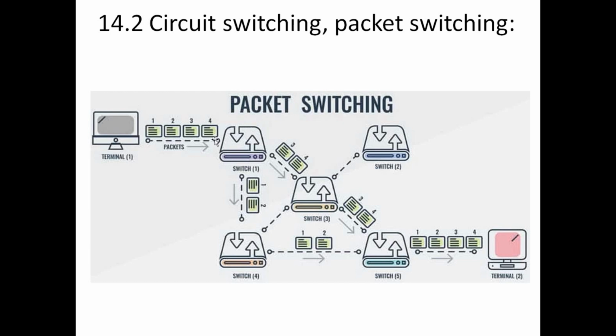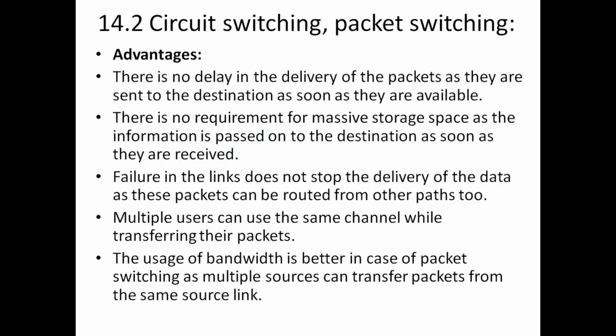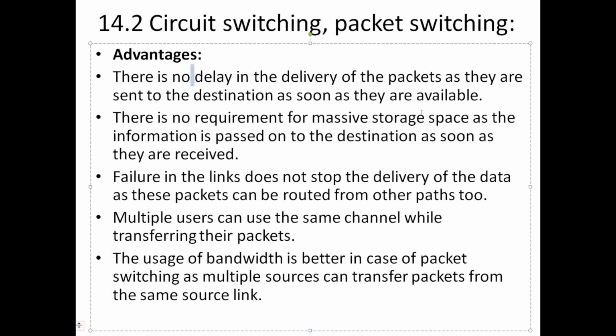And here is a reminder of how packet switching works. You break your message into packets, then every packet goes through a different route. It reaches its destination out of order, without an order, so it has first to be placed in an order, and then the original message can be opened. Advantages: no delay in delivery of packets as they are sent to the destination as soon as they are available.